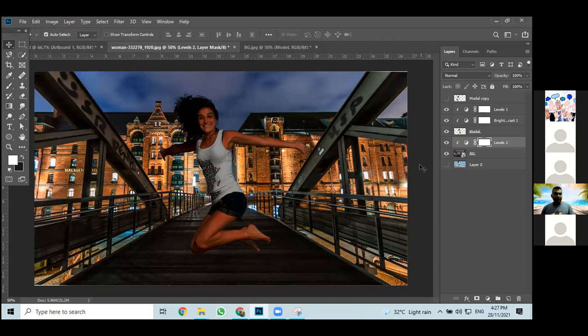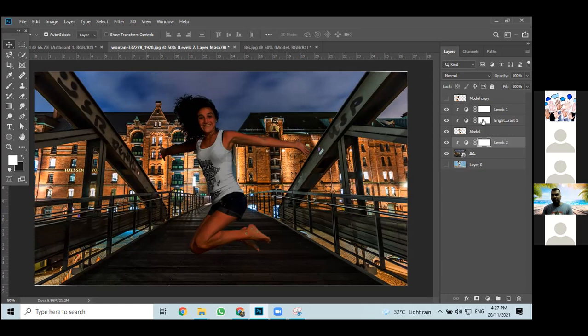Over here, by using the adjustment layer from this tool, you have the flexibility. For example, assume that you want to change the contrast for the subject. You can just simply go back to your model here. Okay, this is your model.